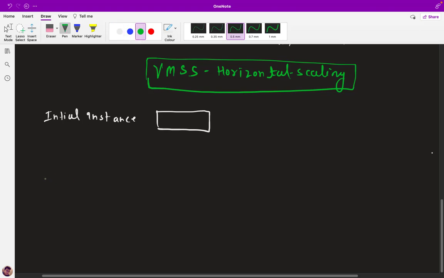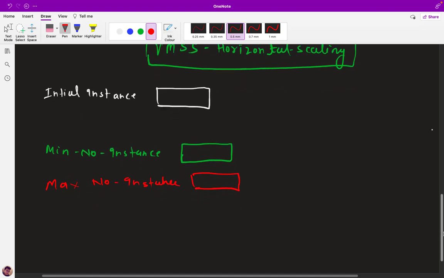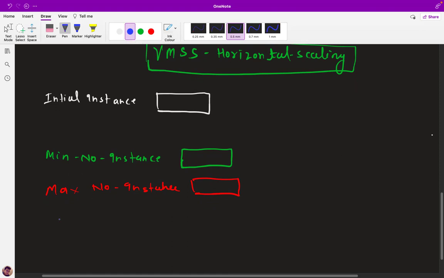Second, minimum number of instances means the minimum number of VMs. We also have a maximum number of instances. Then we find scale out.